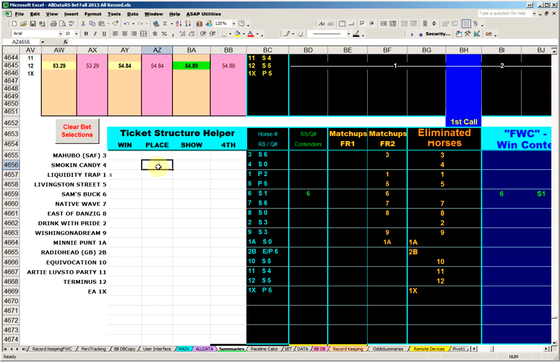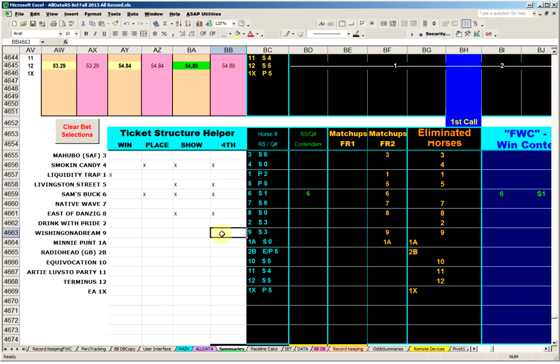Each time you add one of those, it will automatically be placed in the ticket structure for win, place, show, or fourth. So if we added horses to the show line, I always carry them down because I do a box wheel ticket.